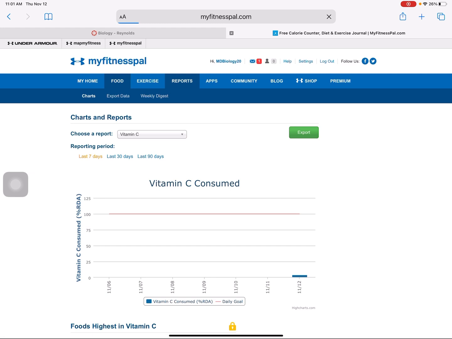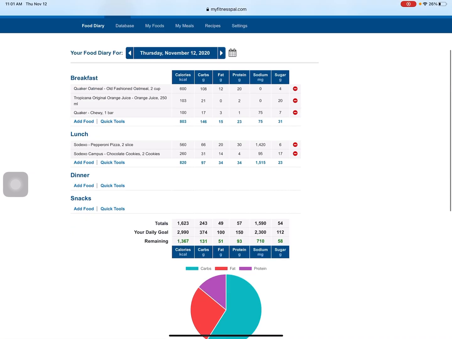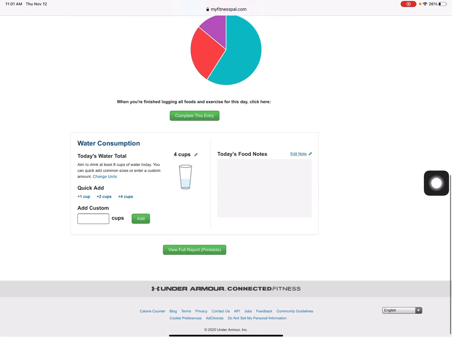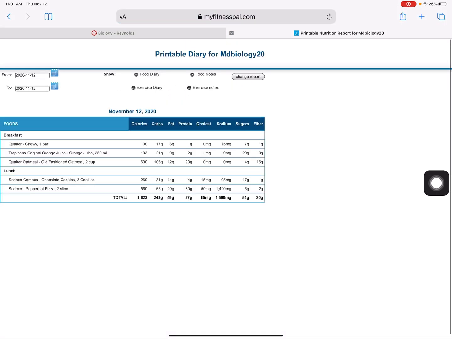So in summary, once again, under the food diary, you are taking a picture of your overall daily carbs, fats, and proteins. Those are your macros. Number one, you do that. Number two, you go to full report and you get this full report, which is showing you the table for your macros and for micronutrients.